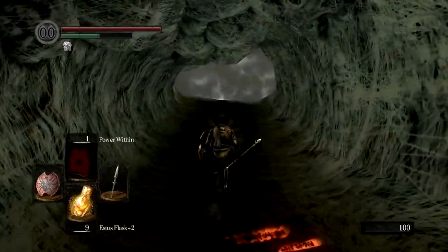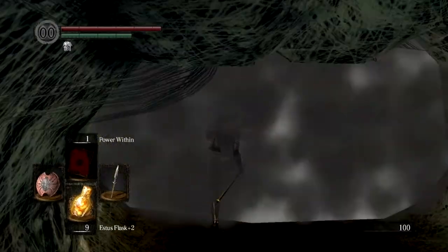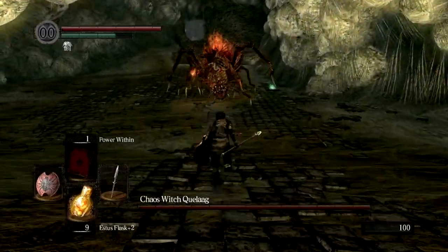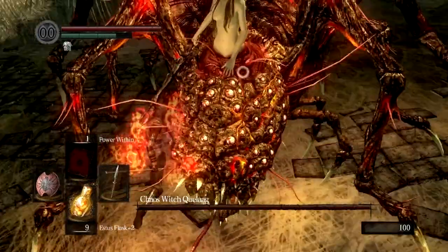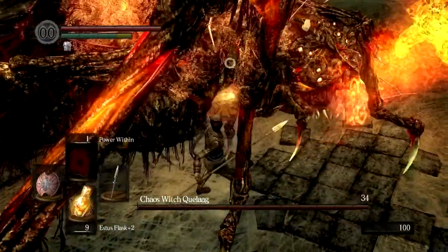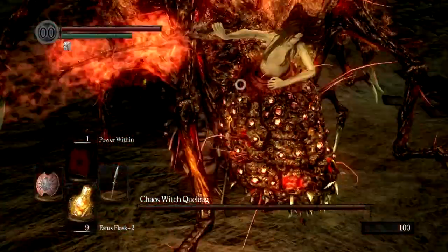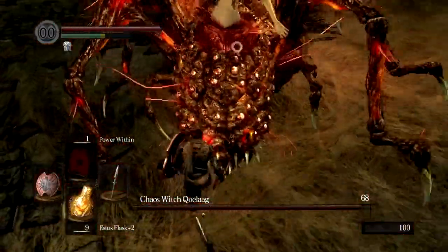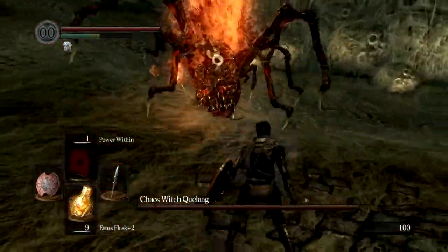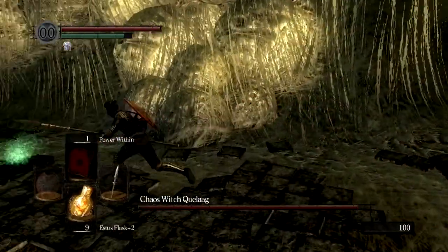We're not going to try Power Within this time. It's not really worth it, in my opinion. One strategy you can use, bear that in mind, is you can simply shoot her with arrows. Because when you shoot her with arrows, she doesn't know what to do. But try and stay far over to the left side of her, because when you're on the left side, she cannot hit you with her attacks. Maybe we should have done Power Within. No, leave me alone. Where's our souls? There we go.